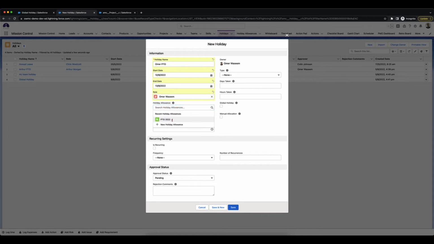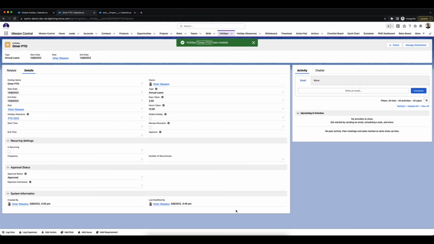Or PTO, and so it's going to be 2 days, and let's say I'm taking a half day on the first day and one full day on the next day. So 4 and 8, that's 12 hours. Type is annual leave. Since I don't have a timesheet approver, I can just set this to approve myself. Click on save. Now by default, what it's going to do is divide the number of hours taken or the days taken evenly.